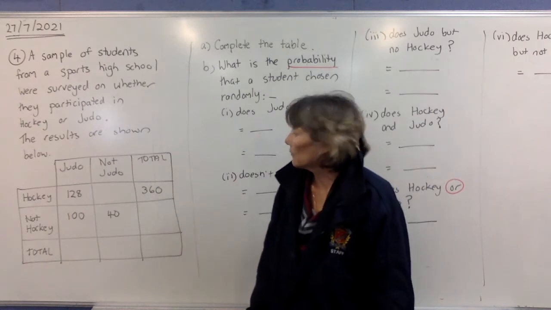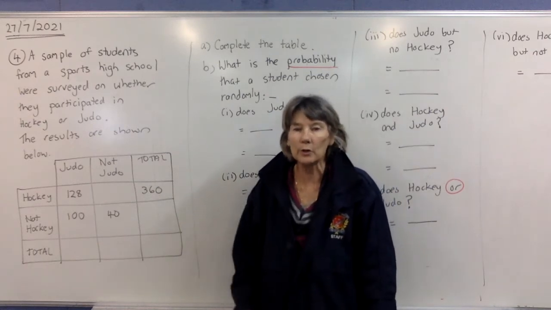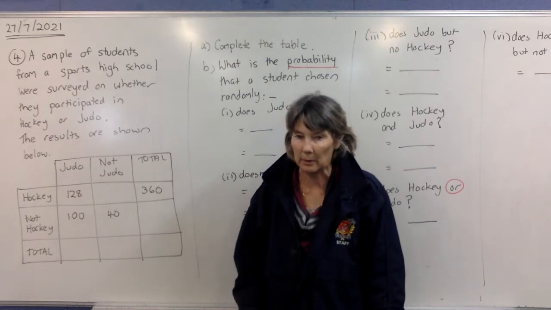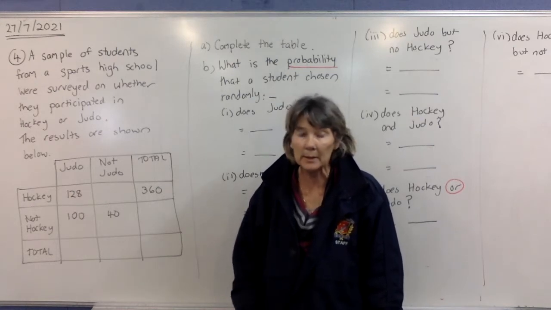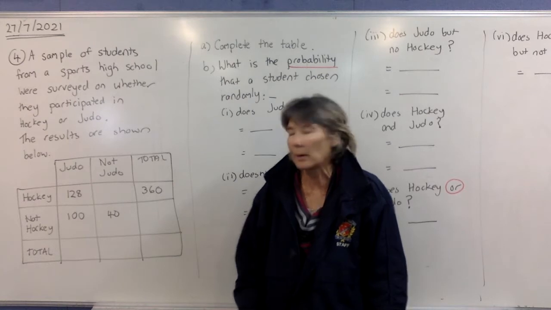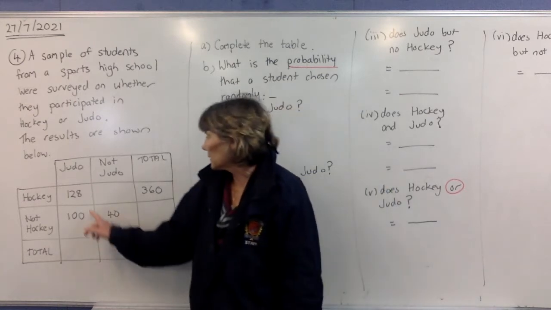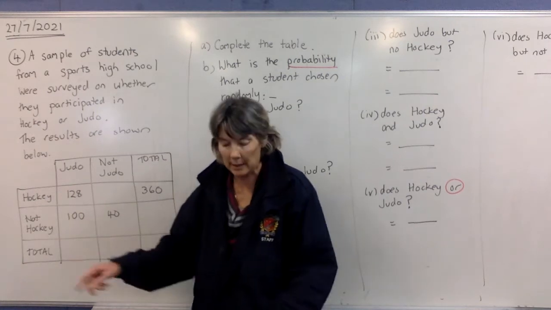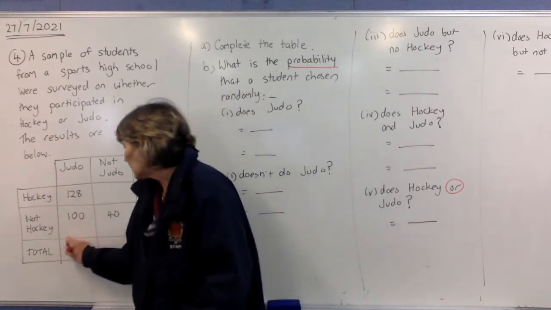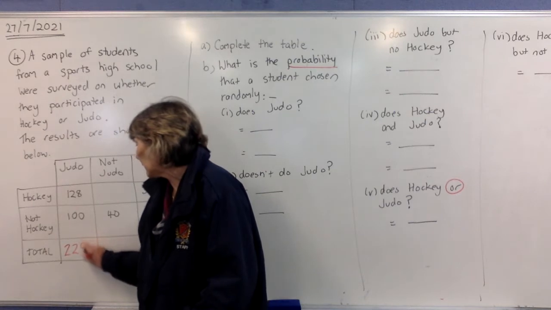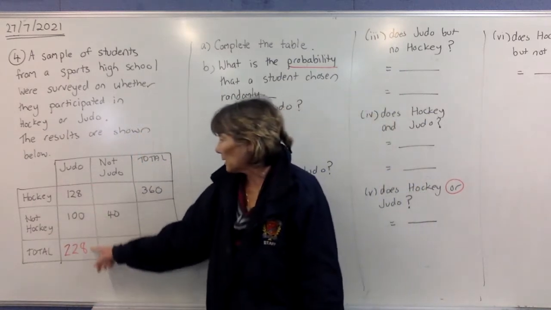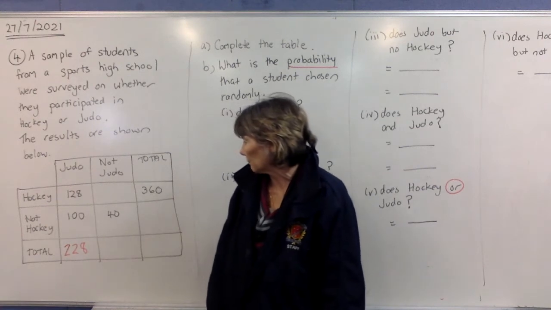When you start to fill in a table, make sure you're looking for a row or a column that has one blank spot. Doesn't matter where you start, as long as it's only got one blank spot. Here, if we've got 128 and 100, we could get the total there and add those up. I'll fill in what we're filling in red so you can see you've entered these in. So that's been totaled up down that direction.